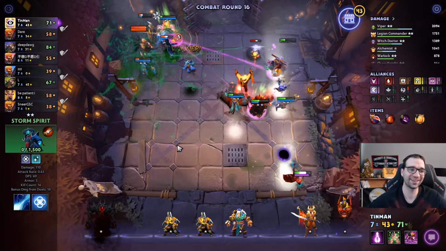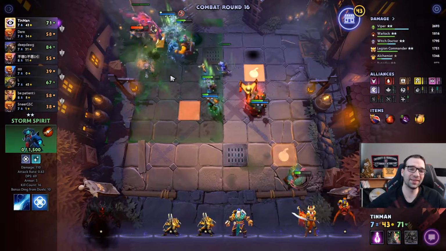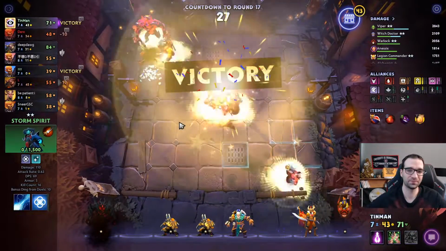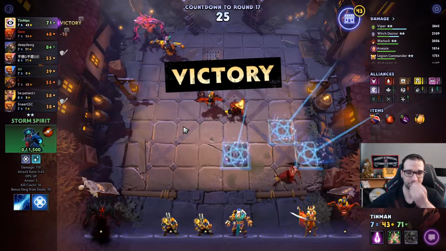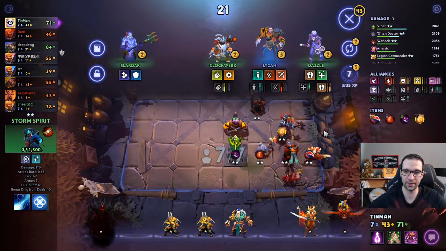Oh no, we fed a kill to their Storm Spirit. No. It was a good duel, and then she immediately got hit by a big AoE right after casting the duel, so it did take a little bit of a loss there. No matter. We get the win on the board, and things are looking good.